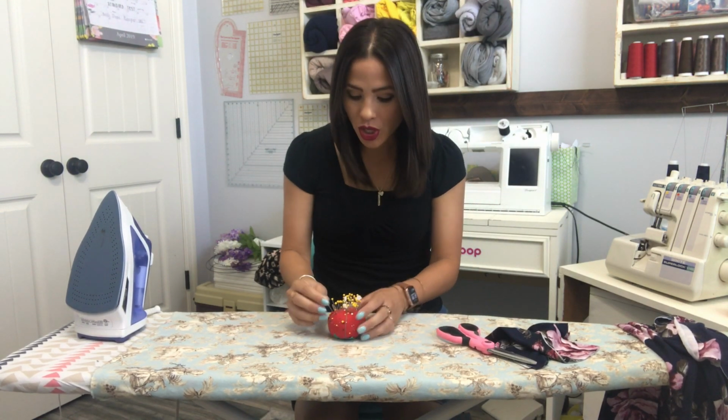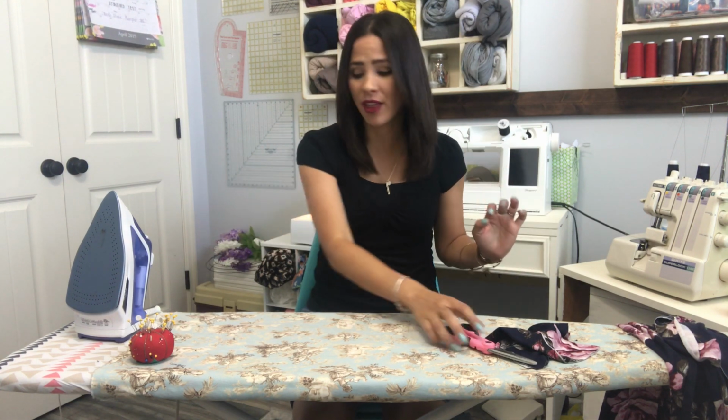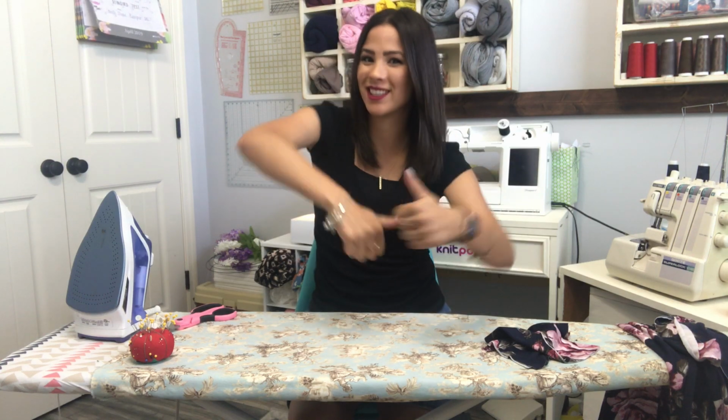Here, and today we're working on the To the Point Tunic, which is a really cute dress, but it's also obviously a tunic. It could be a tunic, it could be a dress, but it's also super quick. So we're gonna do this together and we're gonna get it done in record time. Right, let's do it together.